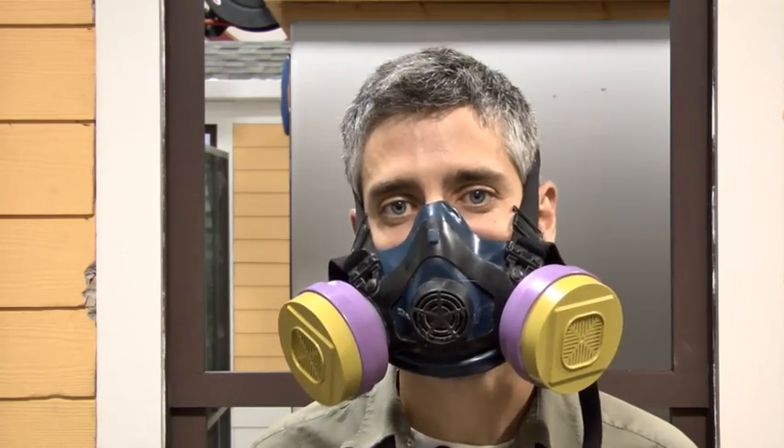Let's say you've decided on a particular mask based on the level of protection you're seeking and the types of hazards you're facing on the job. The next step is the fit test. In this case, this mask won't be the right one for me because I have facial hair touching the inside seal — I'd either have to shave to wear this mask or move on to a different form of respiratory protection. Let's take a look at a fit test in action.